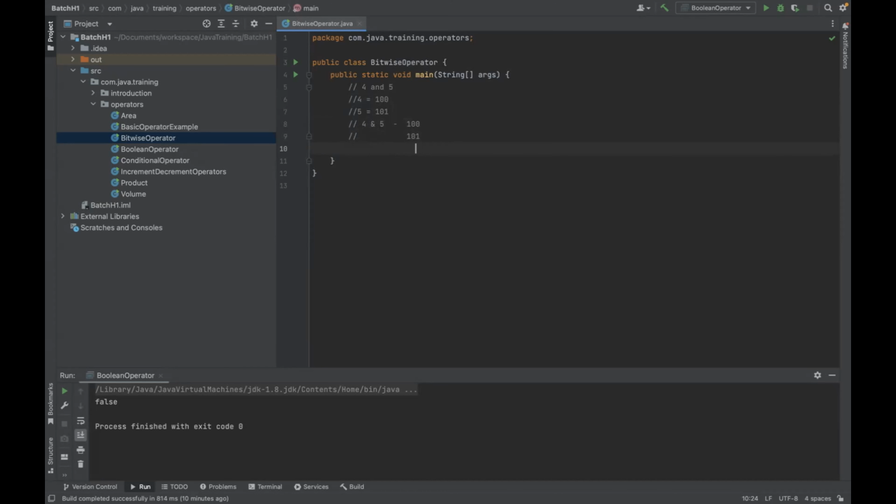If both are 1, it would be 1, otherwise it would be 0. So this is 0. Again, the next bit is 0 and the second one is also 0, so this would be 0. Now you see that the first bit is 1 and the second bit is 1. So now this would return a 1. So this is basically returning me 100. Everyone got how we reached until this point?